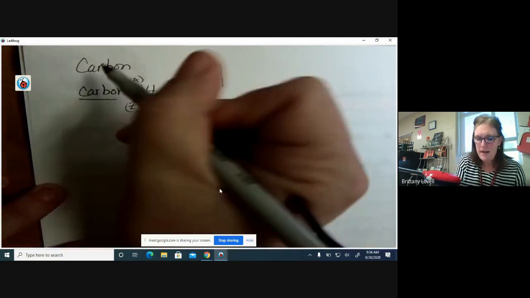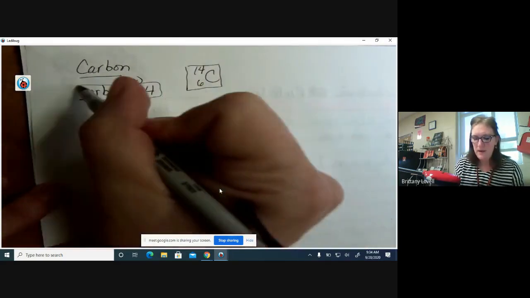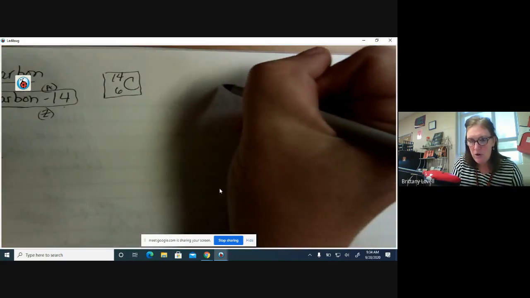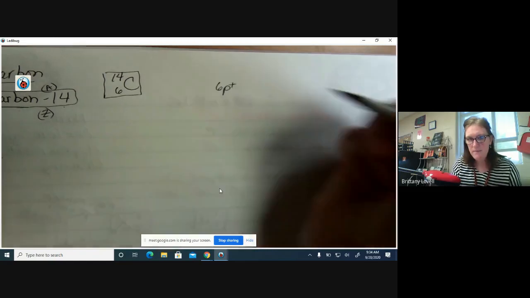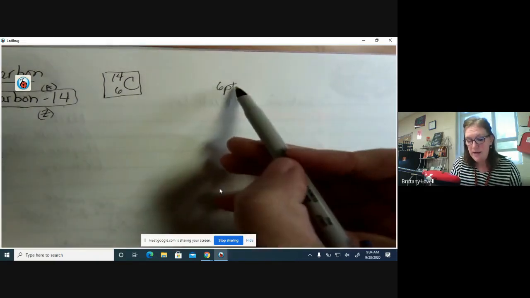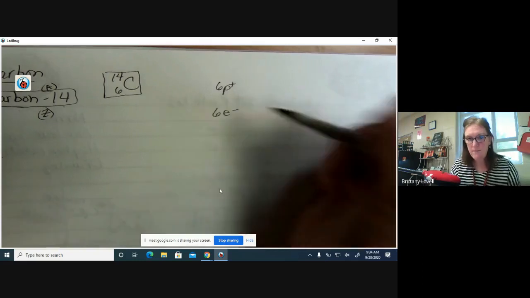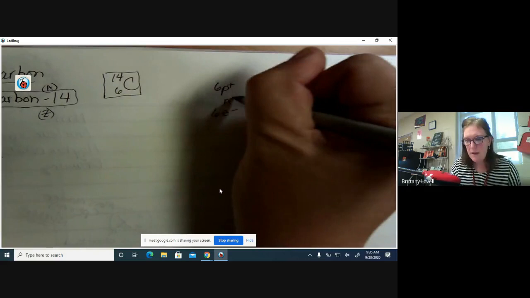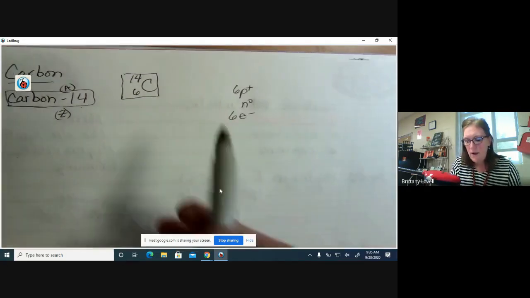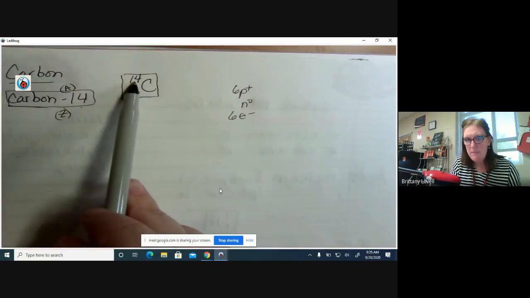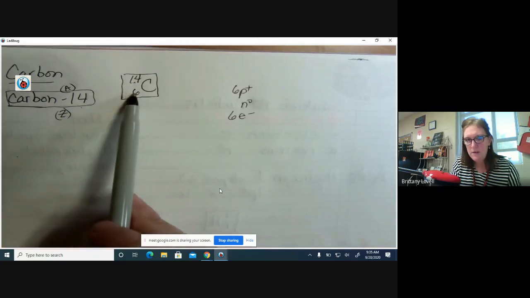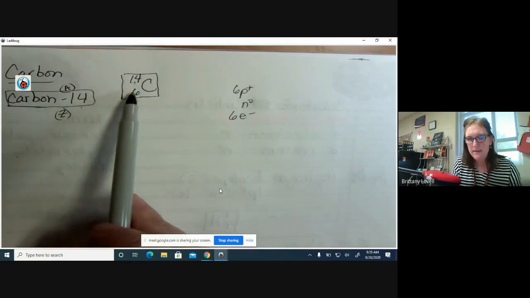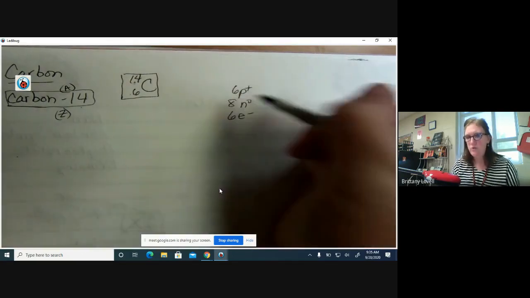We have our element name, and there's our hyphen notation. Just for kicks, if you wanted to, you could write out how many particles you're going to have to show. I've got to have 6 protons, and if I have 6 pluses, I know I'm going to have 6 minuses. So there's my protons and electrons. How am I going to get the neutrons? Well, I would take my mass and take away the protons, because remember, mass comes from the middle. Mass comes from the nucleus. So 14 minus 6 tells me I need 8 neutrons.